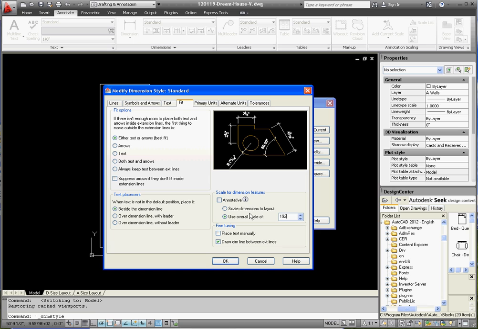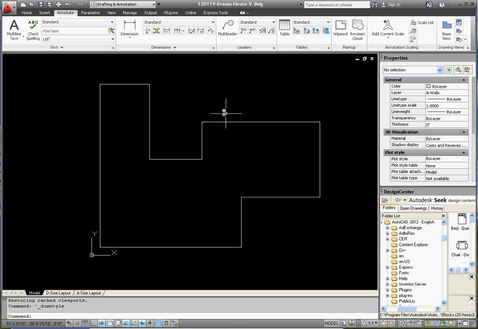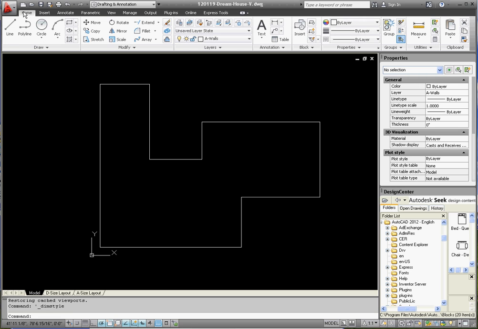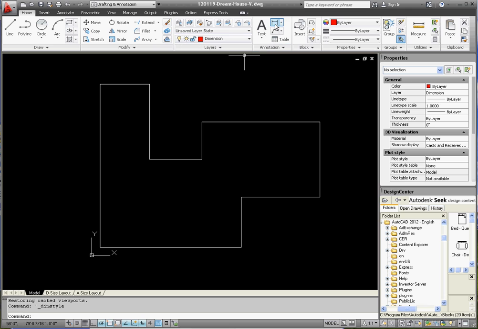The desire here is to try to dimension as we go. I think you'll find it a lot less frustrating if we can dimension everything as we go. If it kind of looks the way we like it, then we can move on to the next step. Otherwise, we need to make corrections to it before we move on. So, go to our linear dimension.